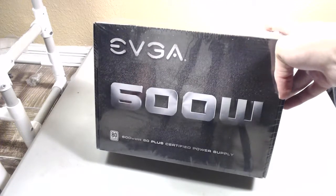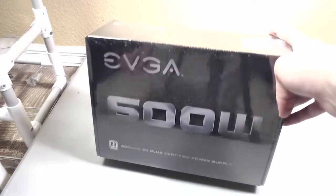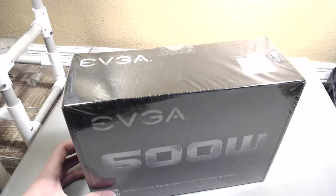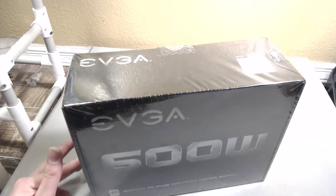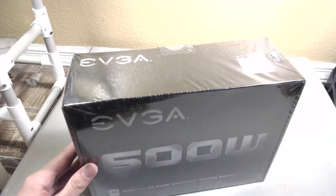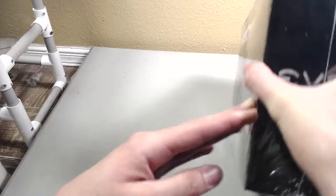It's a 600 watt EVGA power supply. It was $30 at Best Buy clearance, so I don't know if that's really a good price, but it was Black Friday, and even before then it was still this price. They just recently lowered the prices, but this power supply was cheaper than all the other power supplies there, and it had better specifications than, for example, the generic Insignia branded ones.